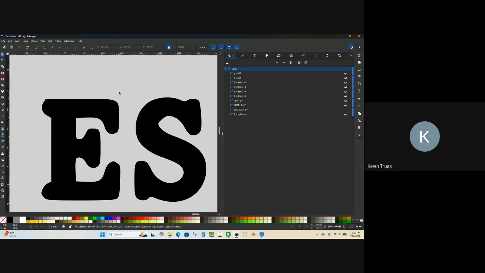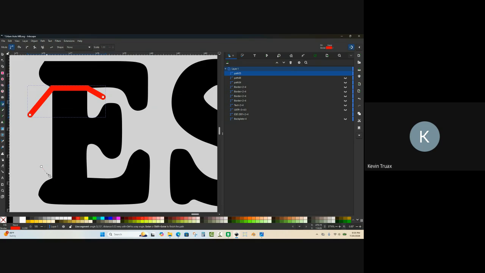Okay, and so what I think is the easiest way for a newcomer to start is just go ahead and use that break apart option that we did previously. So I'm going to just show you this. So we click here, and right here in the corner, come over here to this corner and down. That's our first piece, okay? And then we're going to hold our shift key down, and we're going to cut the bottom. Do the exact same thing. Okay, and we have only one path here.